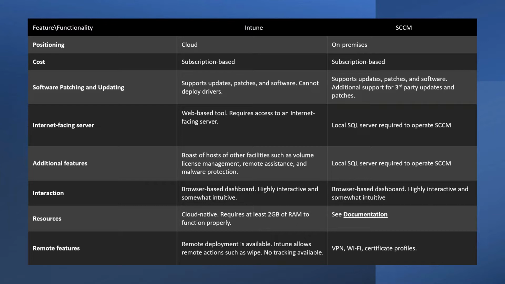So these are the major differences from SCCM to Intune. Now Microsoft is pushing most companies to become cloud ready, and they are slowly deprecating some features within SCCM and moving them to Intune. Slowly it is happening, but it's going to take about 7 to 10 years. It's not going to happen very fast. But the pandemic really accelerated the adoption of Intune.